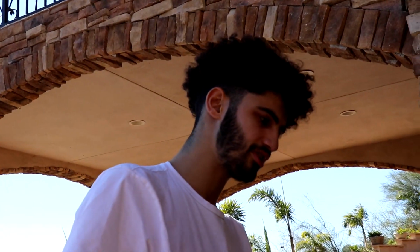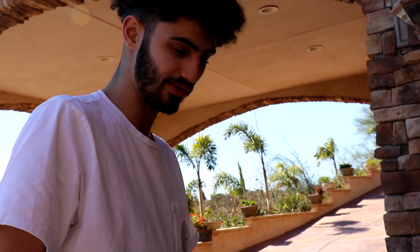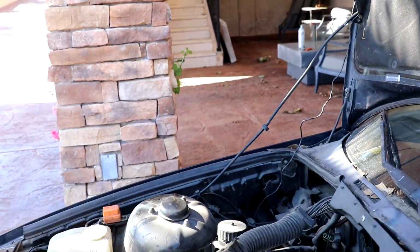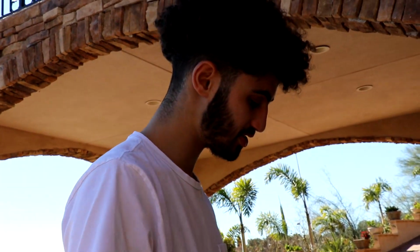What I'm doing for this motor is I am not disconnecting every single wire. I am disconnecting the main harness that goes in, and the ECU harness, and just pulling the motor out with the wires on there. Makes it a lot easier. So we're gonna do that.